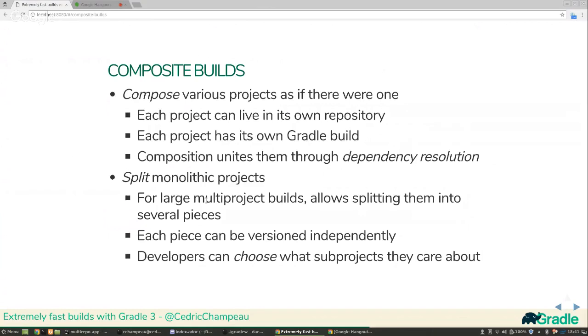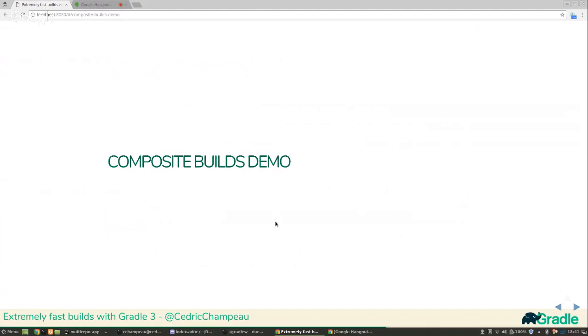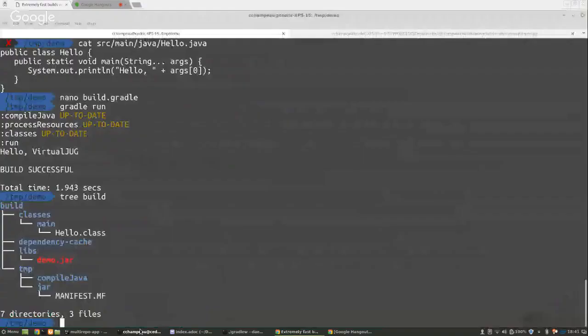And the second approach is, okay, everything is split, but it is really annoying if you find a bug in a different module and you want to fix that. So the idea of composite builds is to bring those two worlds together, so that you can specify different independent Gradle builds and then compose them as if they were a single one. It is much better to explain that using a live demo, so I'm going to do a demo of what composite builds really are for Gradle.